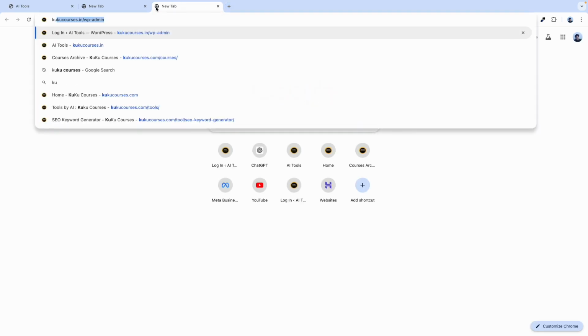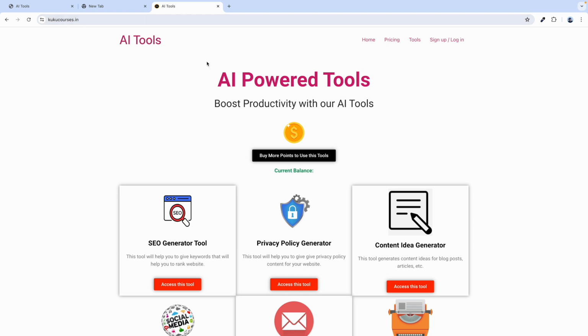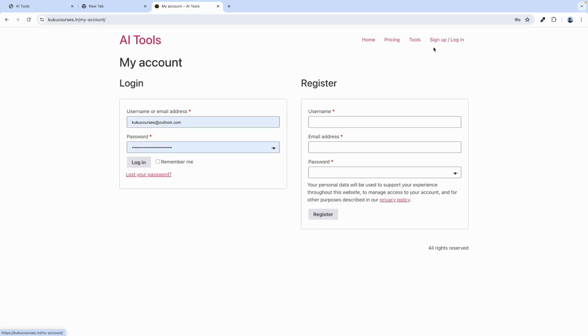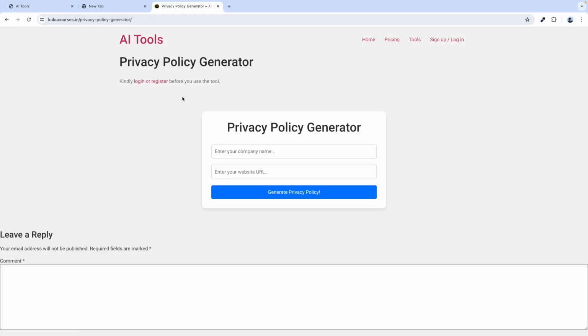So if you just go to this website I created, just for teaching purposes. Okay, so here you can see if anyone tries to access the tools. Wait, let me show you. There are plenty of tools. And the worst part is that anyone has to always sign up or log in, and only then can they use your AI tool. For example, if someone tries to access, let's say, the privacy policy generator tool, he can just put the website name and he can just put the website URL.